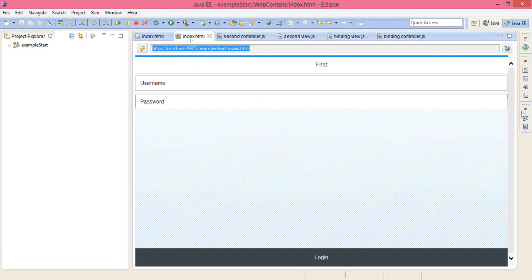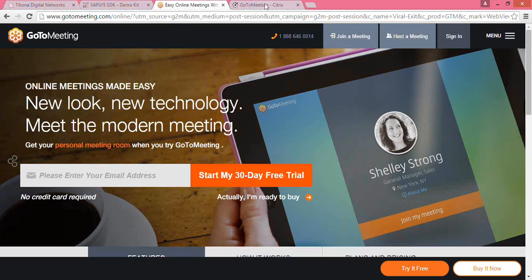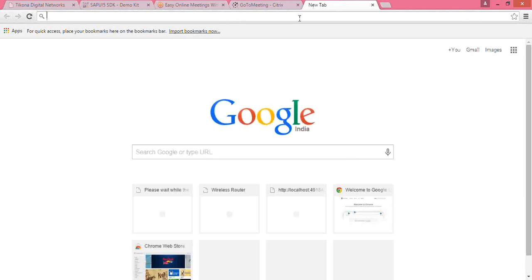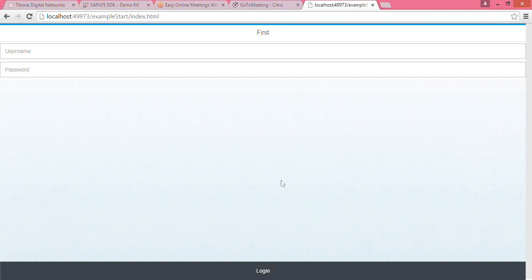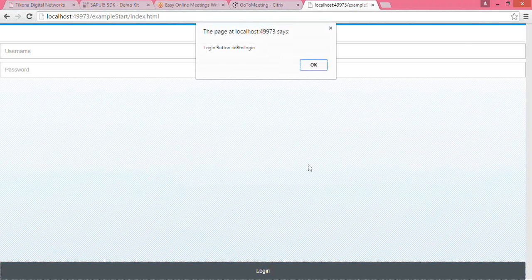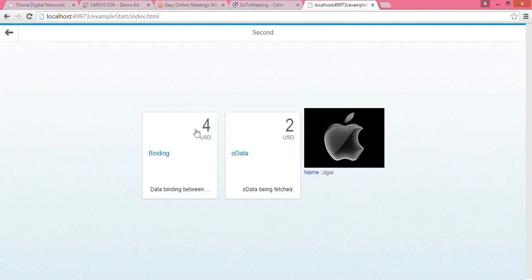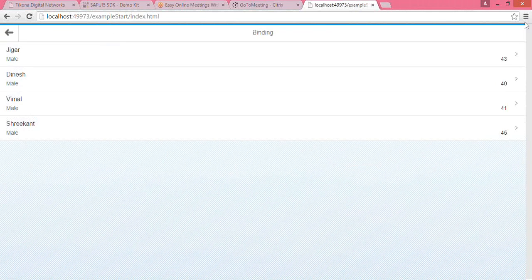Okay, let's see. So I hope there are no errors. That's the reason the screen is visible without any issue. It's fine, so we'll go to the next page. In my next page, I have to go to the binding.